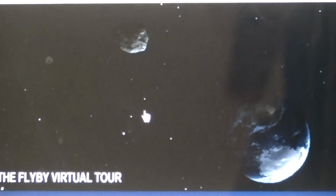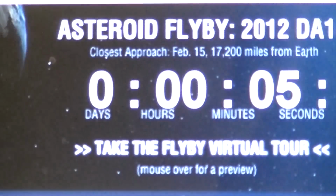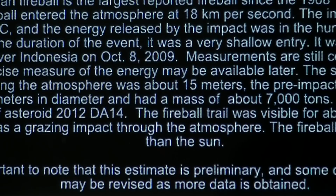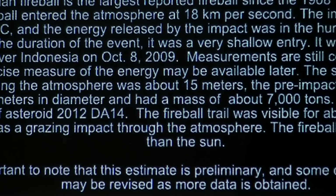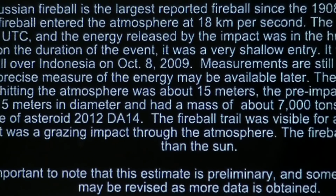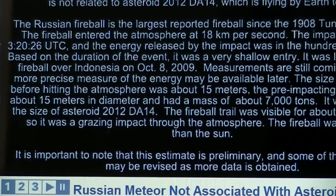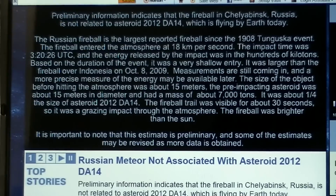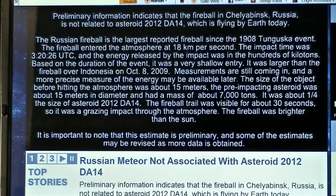Okay, so we're just a few minutes away from the closest point that DA-14 will be to the Earth, and we can bring you more images from Gingin, the observatory outside of Perth, Australia. We're going to take a break just briefly, and then we'll bring back Paul Chodas, our scientist with the Near Earth Object team here at JPL. Here's some images.